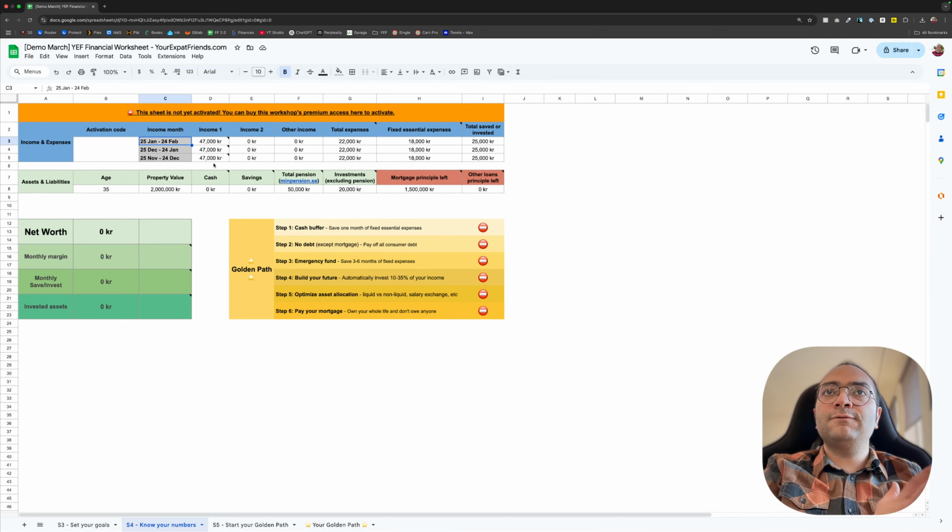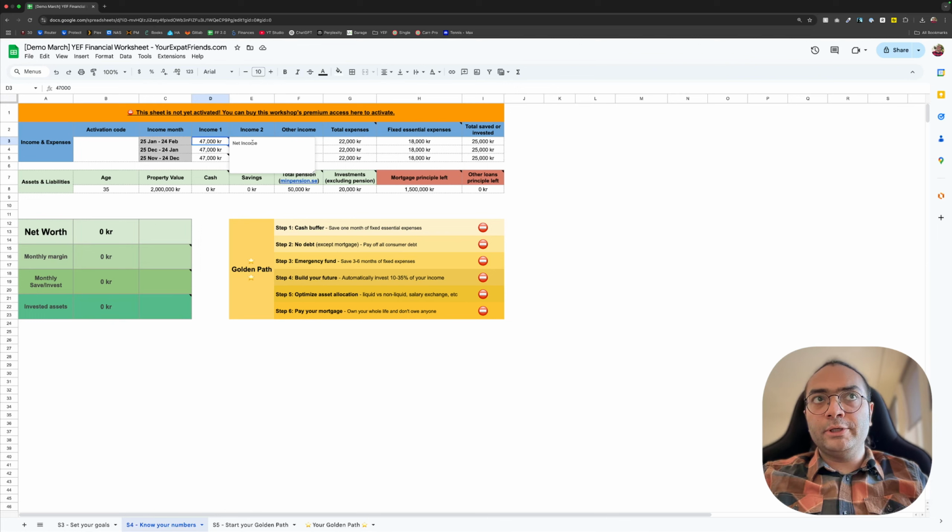So the past full month that has gone by, open up your app for the bank. Different banks have different ways, but all of them give you a way to filter on the transactions that you have on your bank. First, we want to look at our income. If you are a household with a couple who has 2 incomes, you have 2 different columns for incomes. If you are a single person, just fill in income 1. If you are 2 people and have 2 incomes, then fill in both.